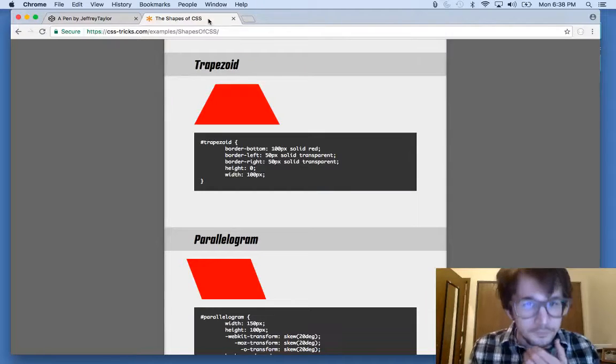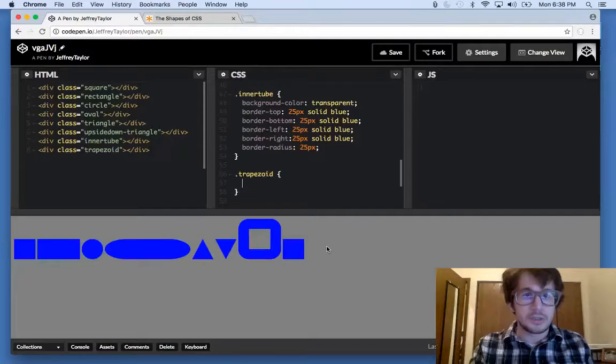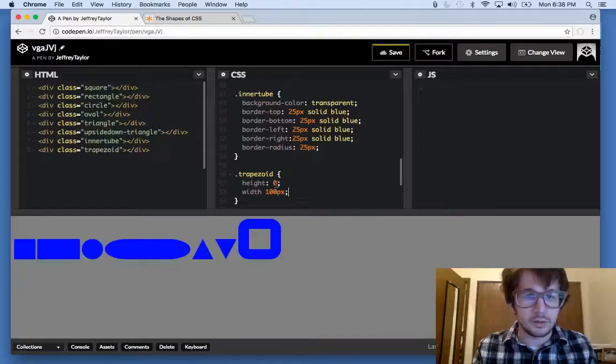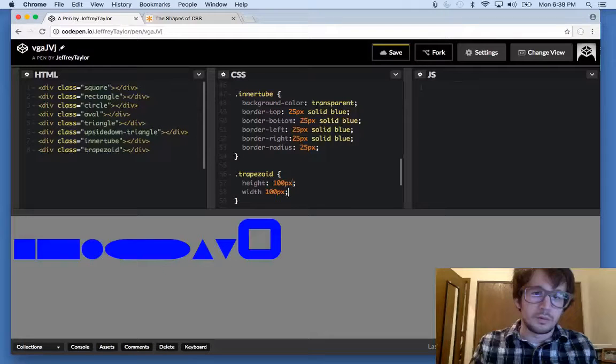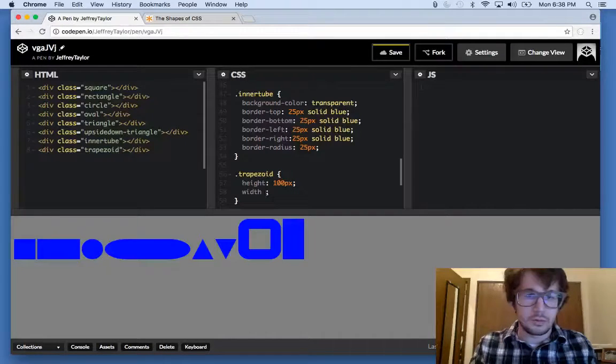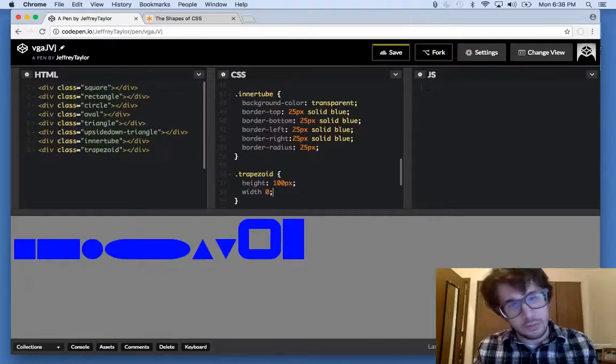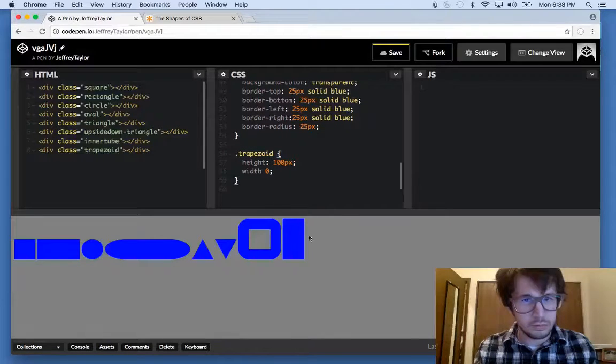Let's see. Interesting. Height of 0, width of 100 pixels. Height but not a width. Did I get that wrong? I think I did. I could just put this in 0. This is valid, says this. It doesn't really matter. You can do 0 with that. Well, that's odd. If I give it a width of 0, shouldn't it have a width of 0? Why does it have anything?